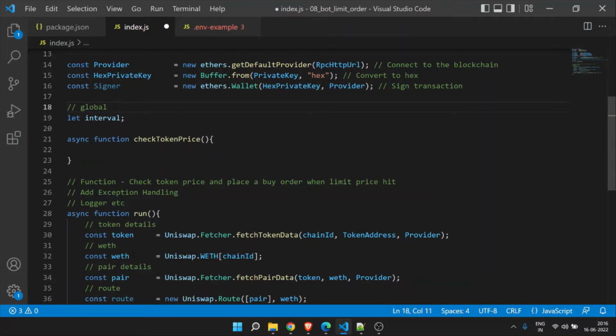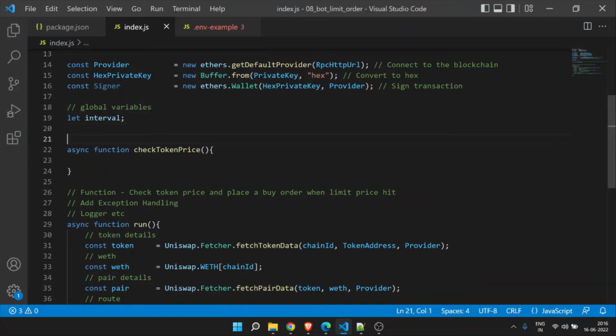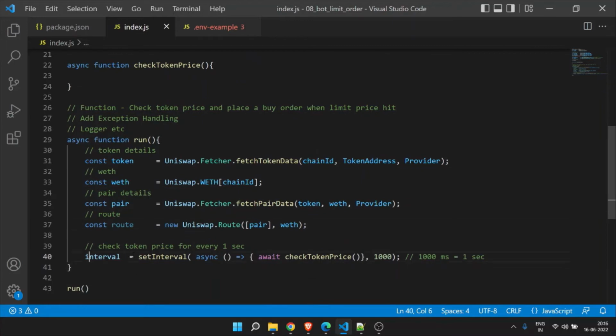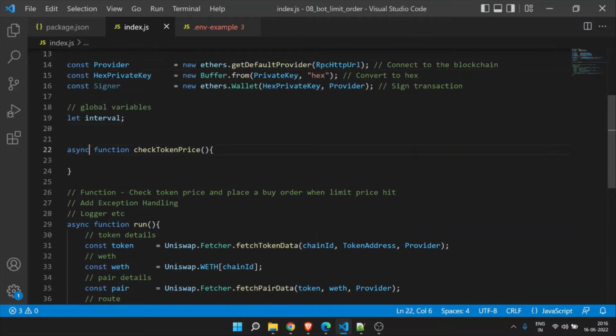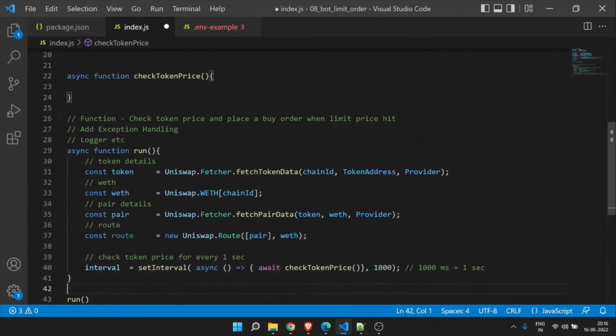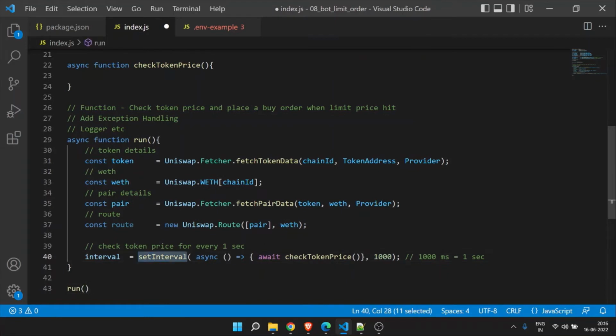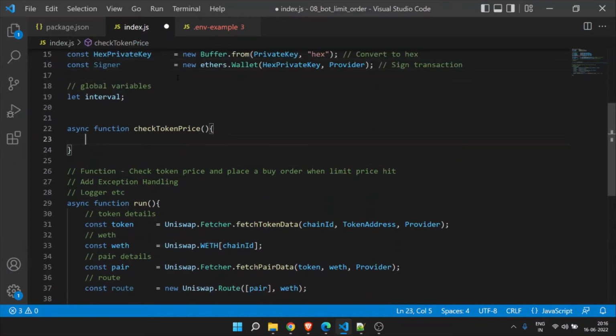At least the scope we have to change. Then also we need to change the scope of all those other variables, that is token, WETH, pair and route, or constant.